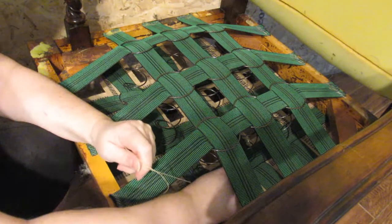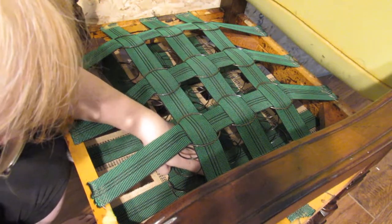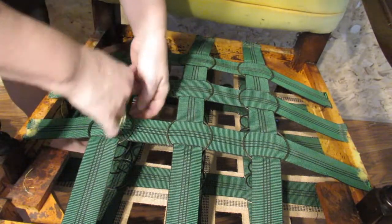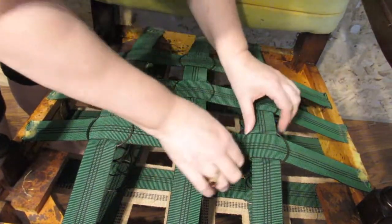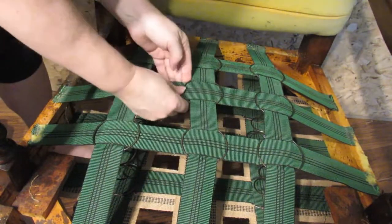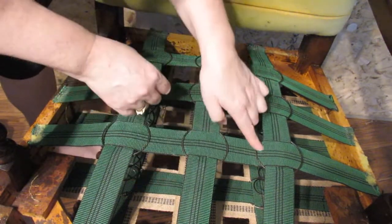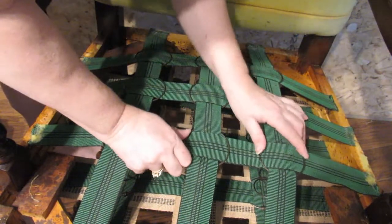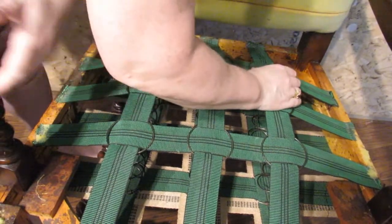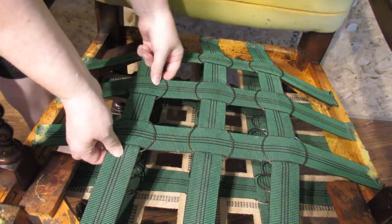Take it back down so your spring is caught in place, and then work up to the next spring and do exactly the same thing on all of the springs — then they won't walk again like they had. Once you've got the base in, start wriggling into place. This should be exactly above the base, which is going to be a little bit awkward because they are so out of kilter; I just have to do the best I can. Look down from the top until you've got them where you need to. The webs are not straight, but because they're elastic ones they'll be fine. Once they're all sewn in they won't move.